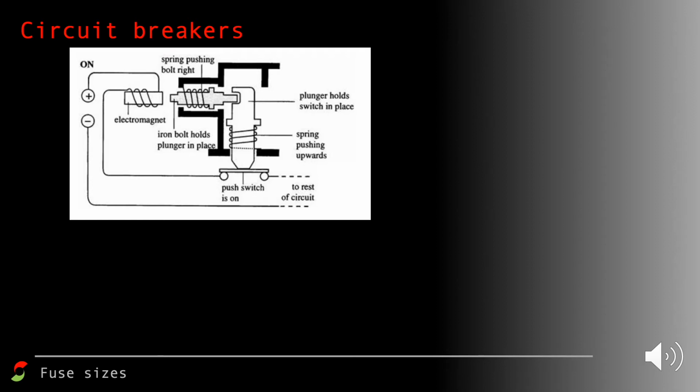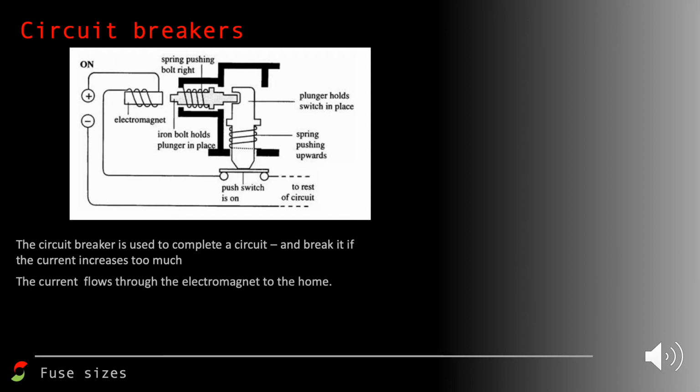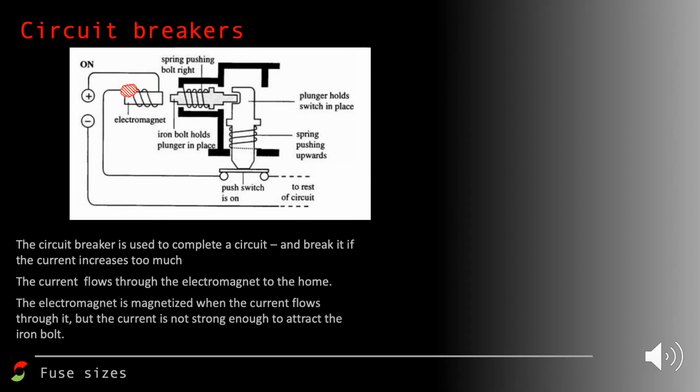If we have a look at where it says iron bolt holds plunger in place, there's a spring attached to it, and the electromagnet is trying to draw that iron bolt towards it, but there's a spring pushing back against it. And that iron bolt is holding in place a plunger that is plastic, that vertical plunger. So it's working normally at the moment, and like I said, the current isn't large enough to pull out that iron bolt. So this is where the current's going. And everything is working fine at the moment, so there's no problems.